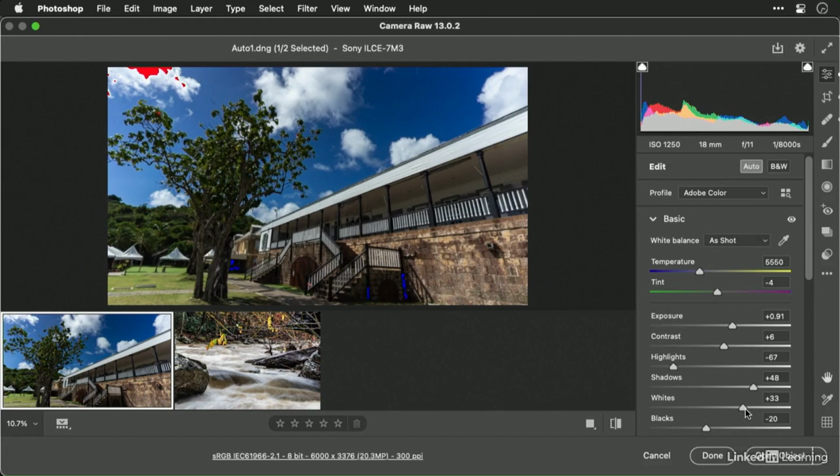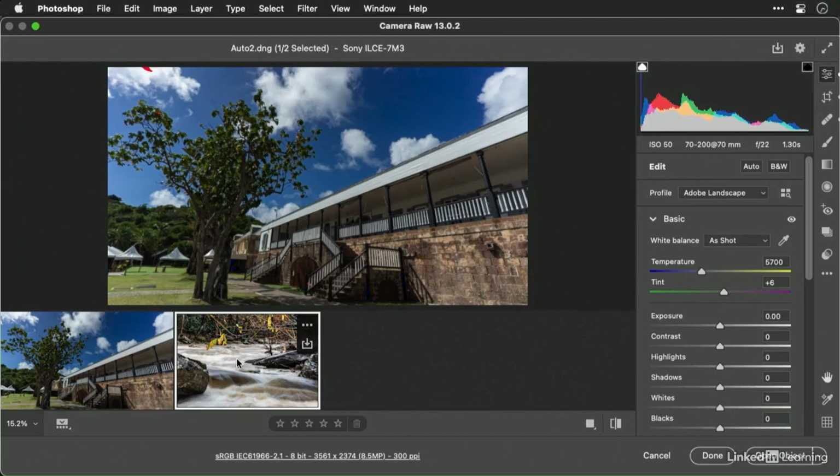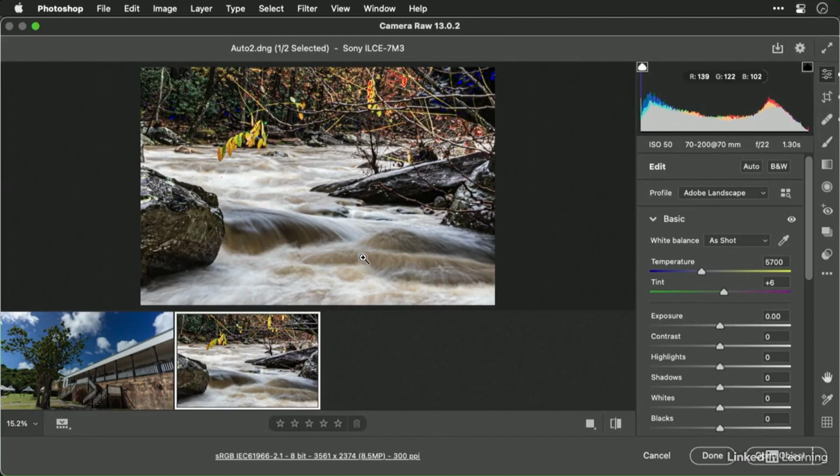So with just a little recovery here on the white point, if I slightly back that off, you see how that cloud is recovered, and we lose some of that crushed detail. A little bit is okay. And if we do the same thing on the black point here, I can lift that slightly, and it recovers. So auto is really optimized for a screen workflow, but you might need to make slight tweaks if you intend to do printed output. Let's take a look at another image here. In this case, we've got a long exposure.